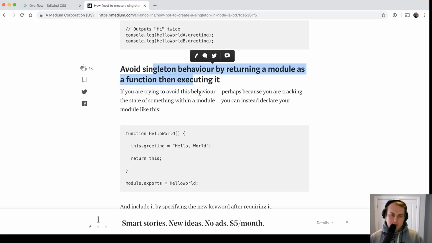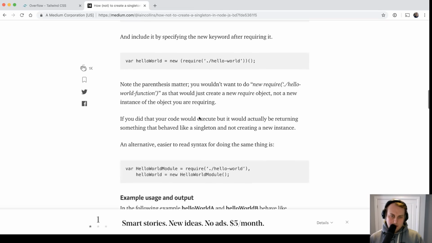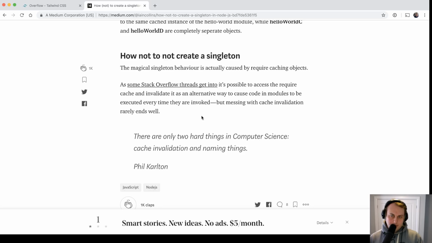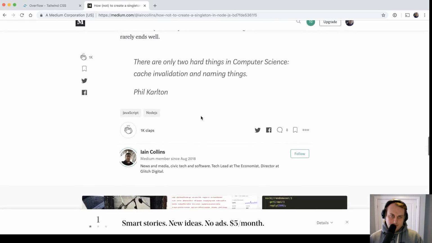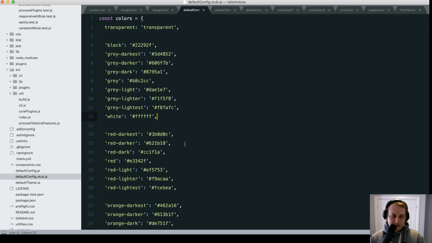Yeah, that's what I thought. Okay, so the answer is to just use a function, which I can live with, I guess. We've been doing it up until now.